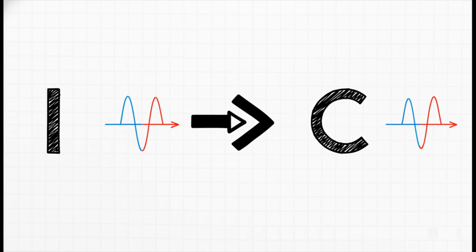So, now that we've got the inductor figured out, where do we go next? Well, in our next explainer, we're going to tackle its counterpart, the capacitor. And you're going to find that its effect on voltage and current is the complete mirror opposite of everything we've talked about today. I'll see you then.